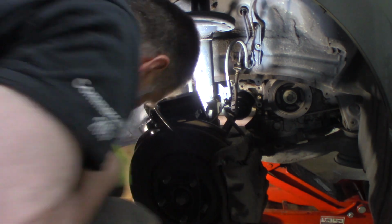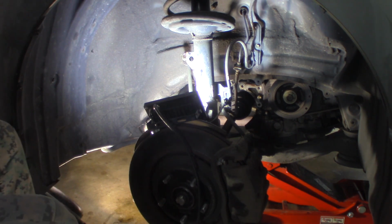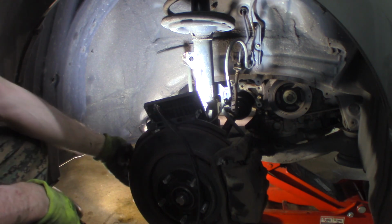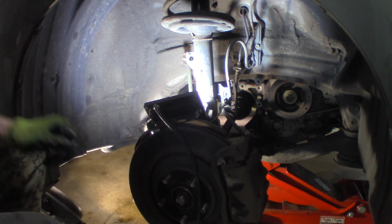Tie rod end, I'm going to break that loose. Get the cotter pin out of it. And I'm guessing it's 17 or 19 millimeter. Get that out of there. You won't be able to see it. I'm just going to unbolt it, pop it loose, and then I'll take you underneath and we'll do the ball joint.